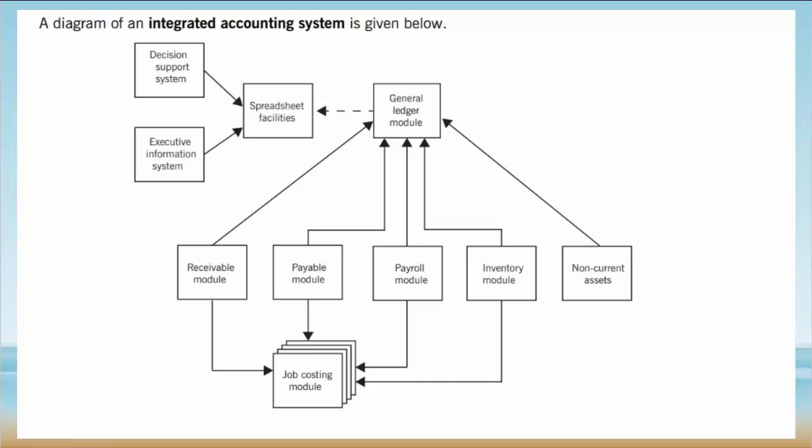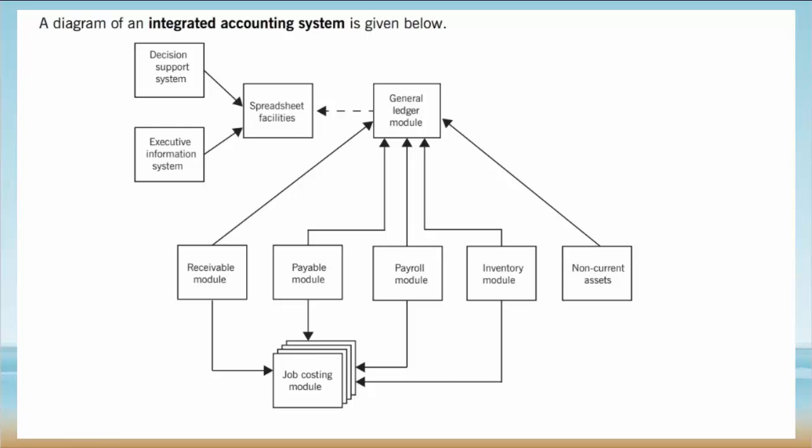Validation, controls, and error handling in an integrated world. Integration is powerful, but it must be safe. That safety comes from validation at the input stage and controls across the system. Required fields such as date, customer, item, quantity, and price are enforced so important information is never missing. Formats are checked so codes are correct. Ranges are checked so quantities and dates make sense. These checks reduce garbage in, because garbage in would become garbage everywhere once the data flows.